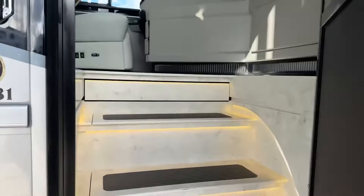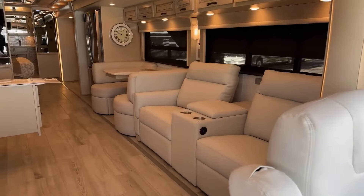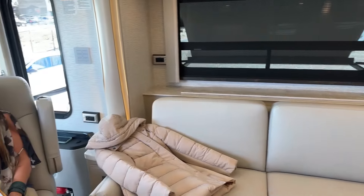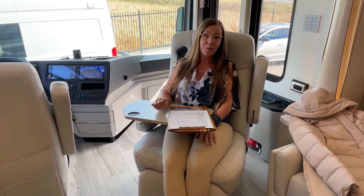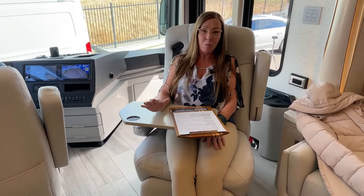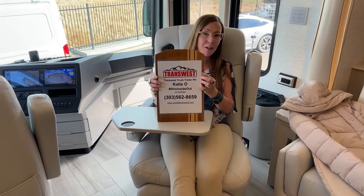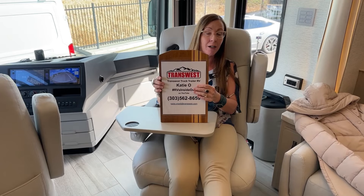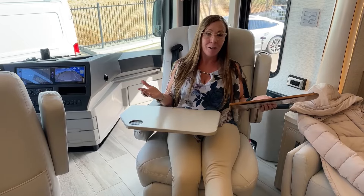Come on in. Good morning and welcome to TransWest Truck Trailer RV. My name is Katie O'Neill, and do I have a treat for you today. Today we are going to be covering a special order 4081 Dutch Star. I can't wait to walk you through all of the things that make this the best coach we have in inventory. You can always find us at TTTRV on YouTube and you can find me at RVs Inside Out, because as usual, I like to start my RV videos from the inside out.